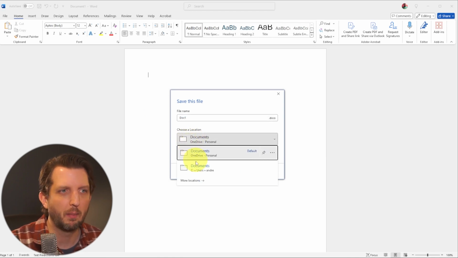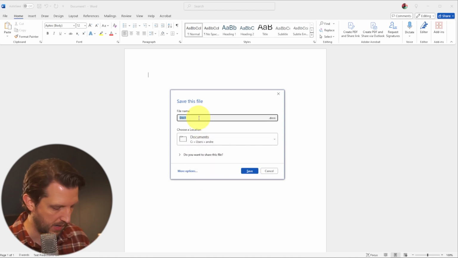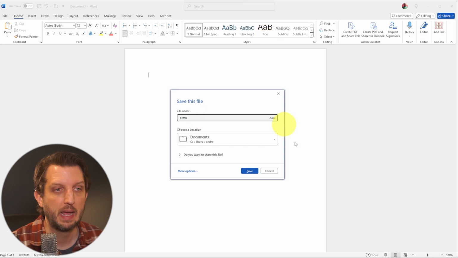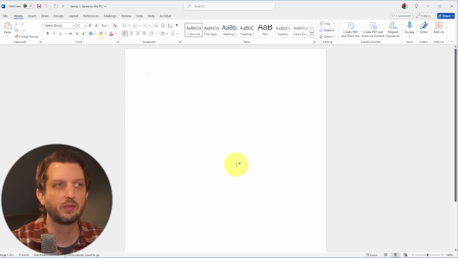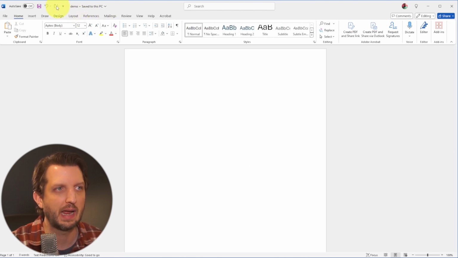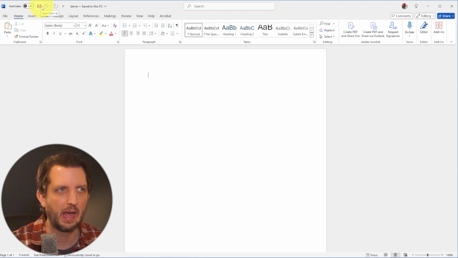What I usually recommend is, before you even start doing anything, save it. So this is going to be my demo document. Even though it's blank, even though there's nothing on there, this is a great way so that once I get into it, I can just click that disk or use the shortcut Control S on a PC, Command S, I believe, on a Mac. So it's already built in and you have that.